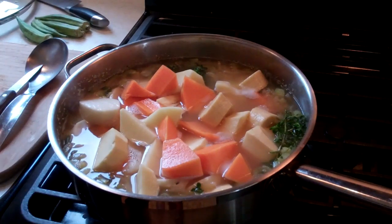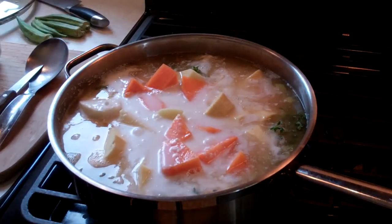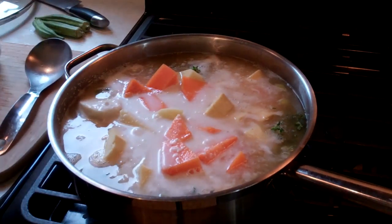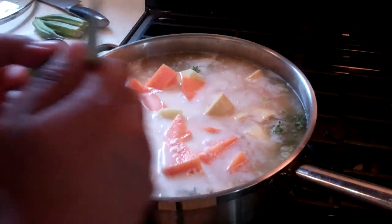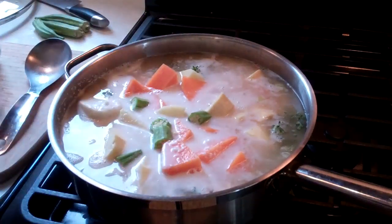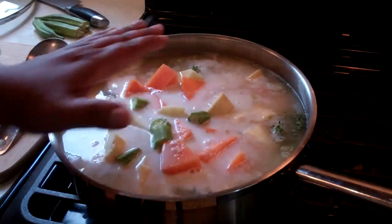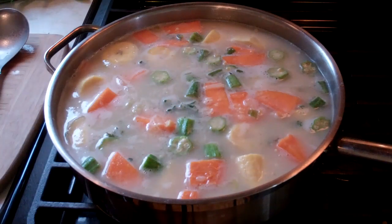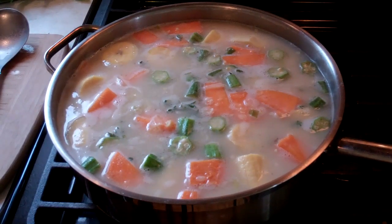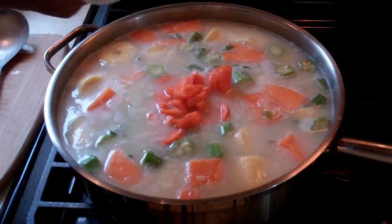One thing you've got to remember is this holds true for any sort of Caribbean soup or stew — you will need a big pot. We're going to bring this up to a boil, but before we do there isn't enough liquid in here. What we need to do is add the coconut milk, and you may need to add a couple more cups of water just to top it all off. We've got two more ingredients to put in the soup: the okra — I'm going to trim off the top, discard that, trim off the little bottom tip, and cut into half-inch pieces. That's going to go in there. I also forgot something — carrots. I've got one carrot that I diced up and I'm just going to add it to the pot here as well. Give that a stir.